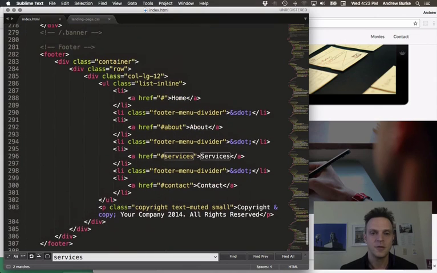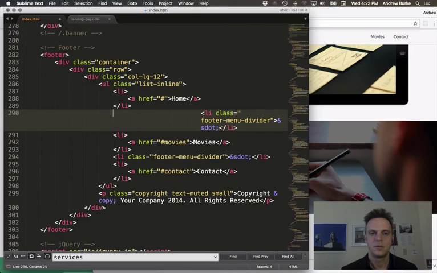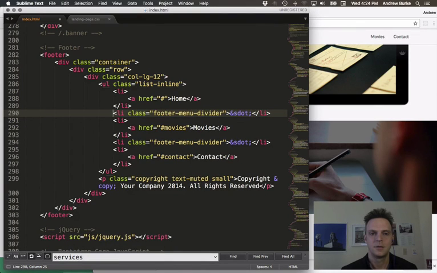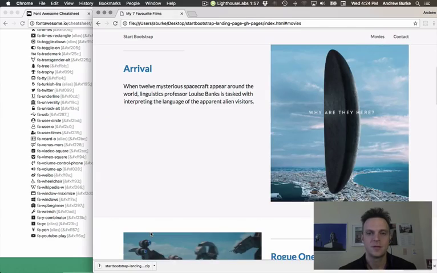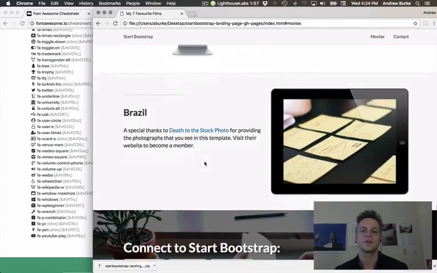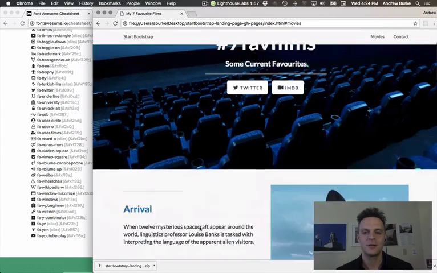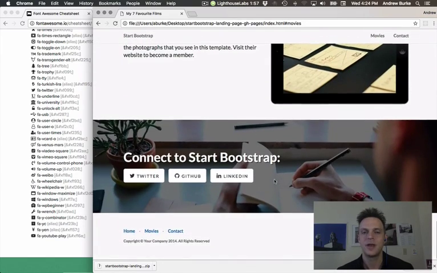And down here, it's also got the same thing, services. We can make that movies. We'll get rid of about. Home, movies, contact. So then movies takes us back up here again. So you can see how you can jump around on the content. So there you go. So that's sort of a basic round trip, a quick tour of how you can change things on your own templates and then do all sorts of fun stuff by basically taking a template and doing cool things with it.